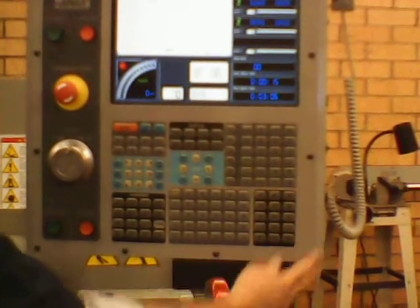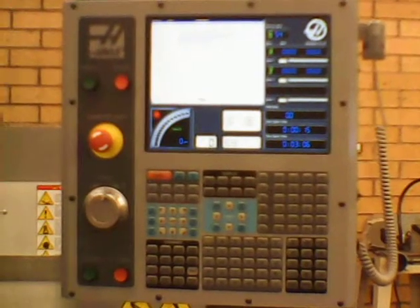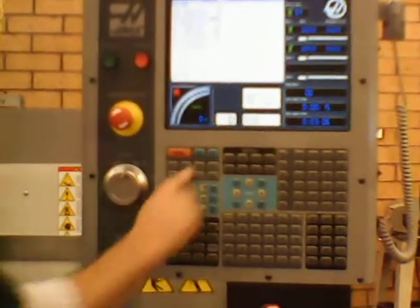so we want to push right or enter right here. And then it says we're selecting a less safe operating mode. Do you want to continue? And you just say yes, because I'm brave, right? And then power up restart right here.